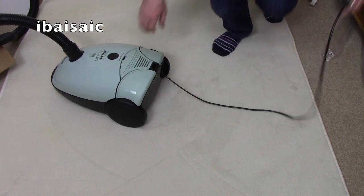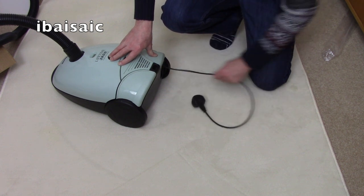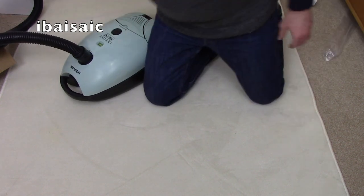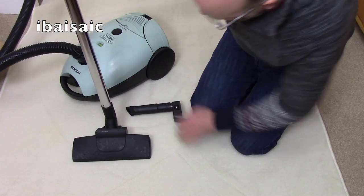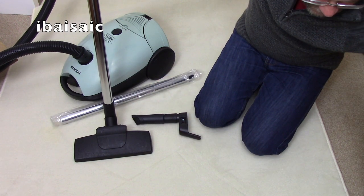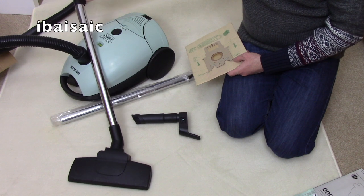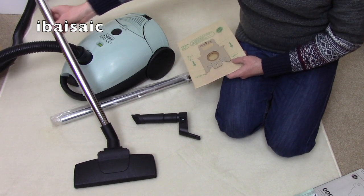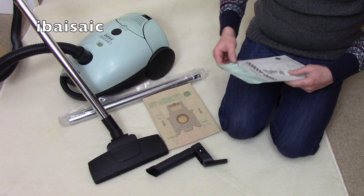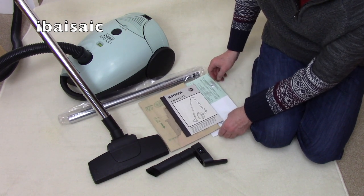I want to keep some of the bits from it — not the main unit, but that little nozzle. That's a little bit disappointing — three disappointments really: the condition, the fact that it doesn't have the Lifetime bag, and the fact that it was a Lifetime model and not a different model, because it's in a normal Ariane box and not a Lifetime box. I was hoping to have a normal Ariane — possibly a red or yellow or lime green one. But it's probably in better condition than if I'd bought a very used one off eBay.